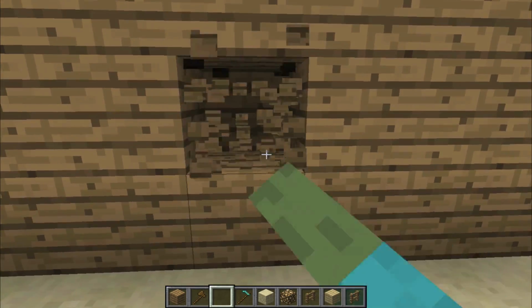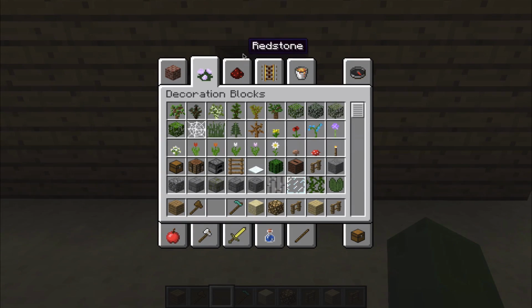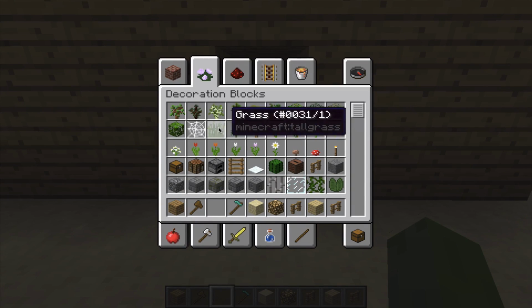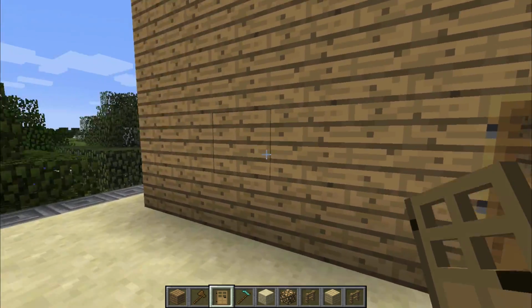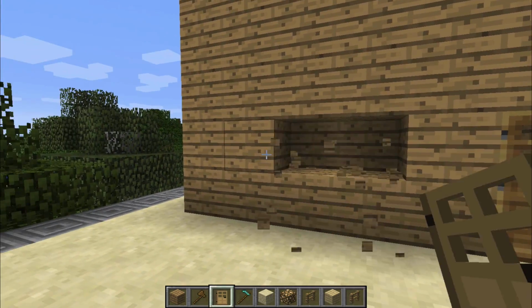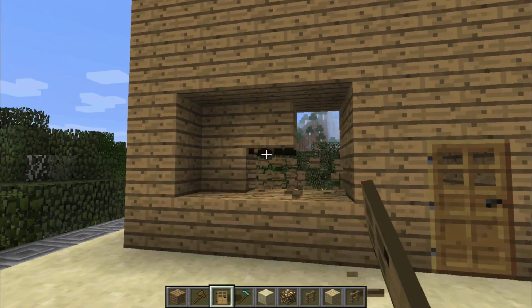So over here, let's just say we're going to add a door. Here you go. Let's just say this is a door. And we have this big window here.